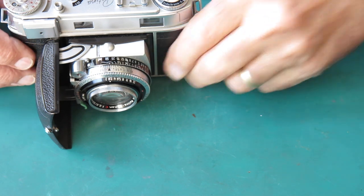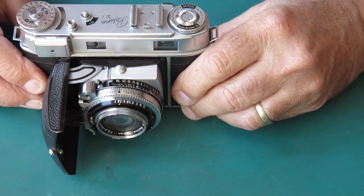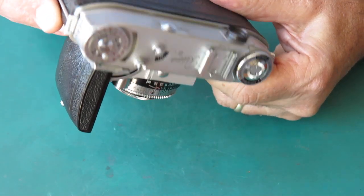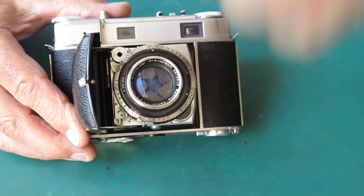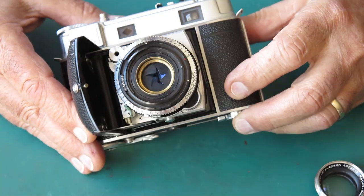They both look pretty tidy. This one, what's it tell me? The winding lever actuates the shutter cocking gear and advances the frame counter. Shutter speeds, blades stick at all speeds. And the shutter blades are quite clearly stuck open.